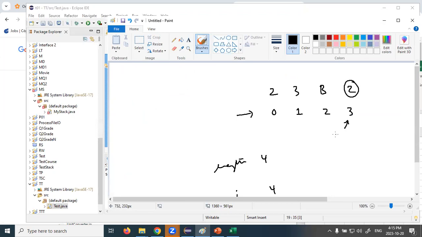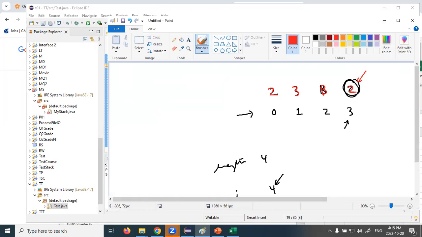You agree with me? When I equals 4, you are taking the I minus 1. The input is 23B2. You're going to take this character. Is it clearly understood? Yes or no?